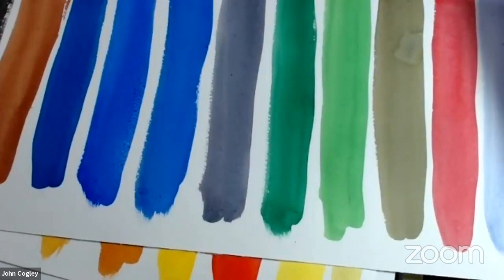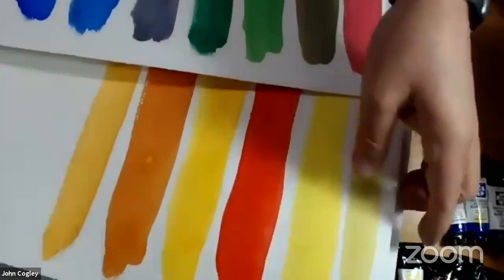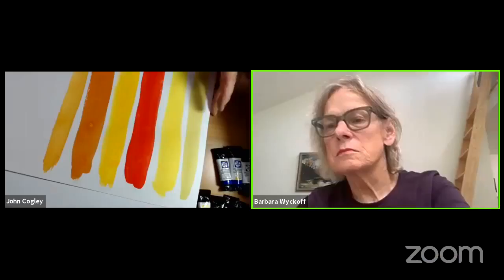Well, these are the colors on this dot card. He may or may not be using these tomorrow, but it'll give you kind of an insight on the colors that he does use. John, I have a question. You said that on the dot card, there were two colors that you couldn't find. Can you tell us what those are?